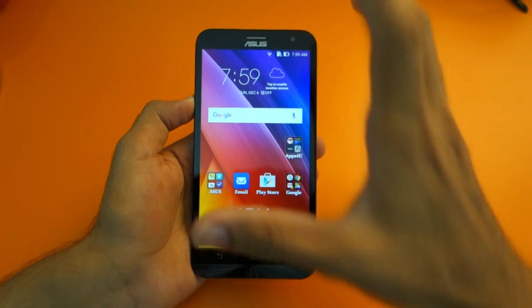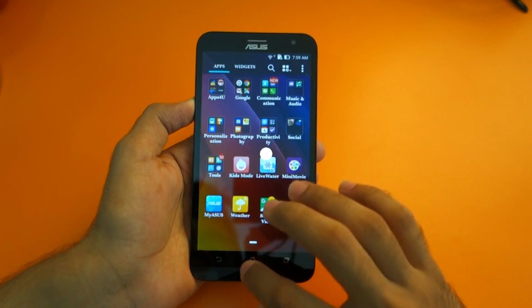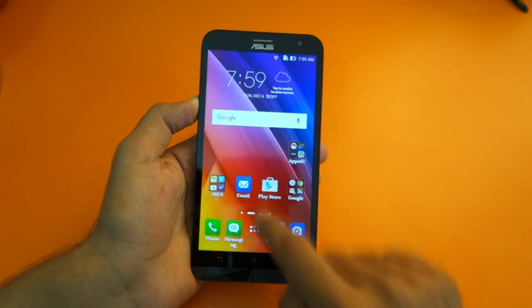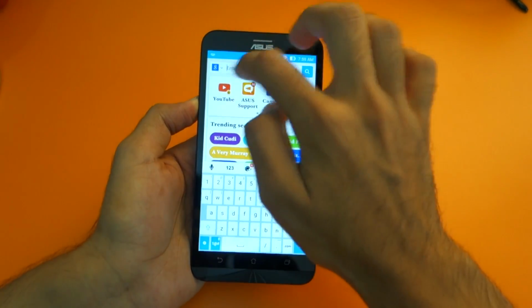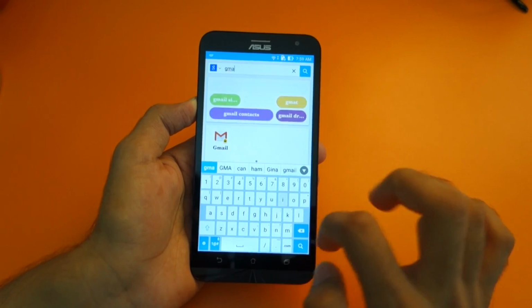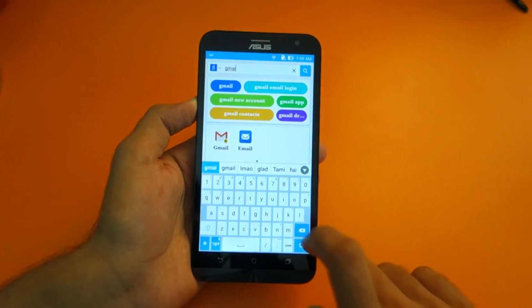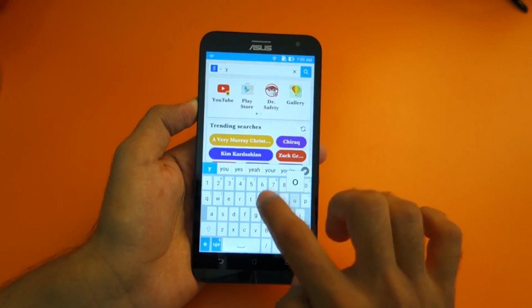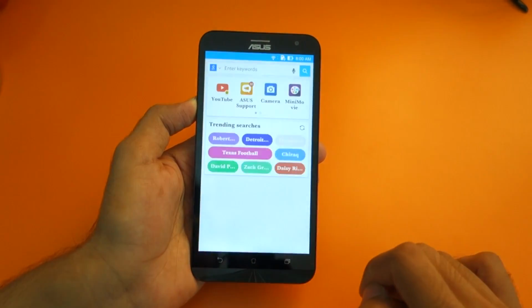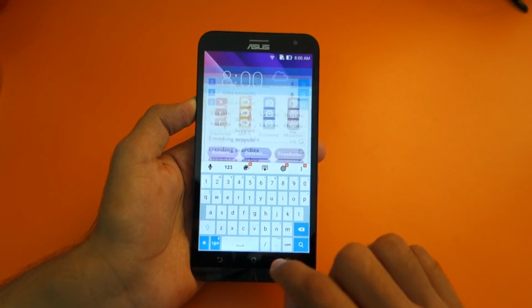So now we are done with these home screen gestures and everything, and there is one more gesture that you can use. To use that, simply swipe down like this and you will get to this search menu. So if you want to search for the Gmail application, then you can do it from here. Gmail application is over here. If you want to search for YouTube, then the YouTube application comes. So to do that, simply swipe down from the home screen.